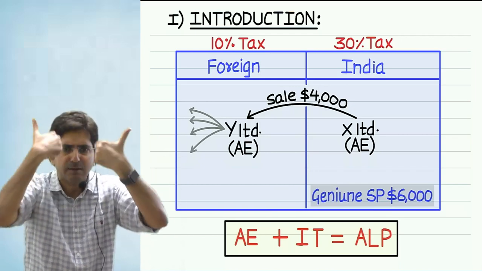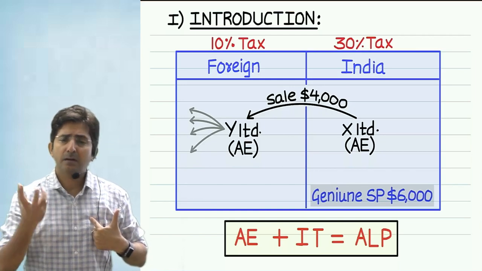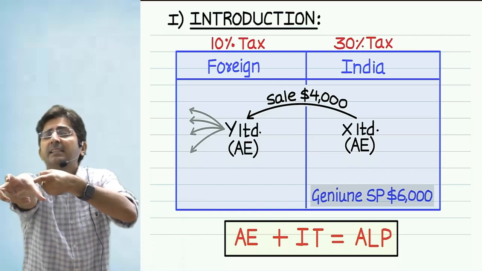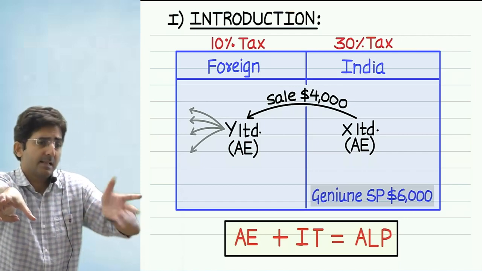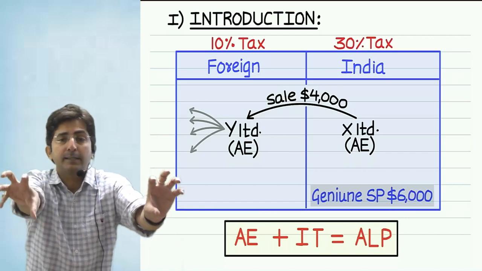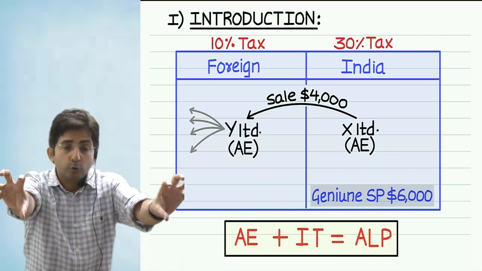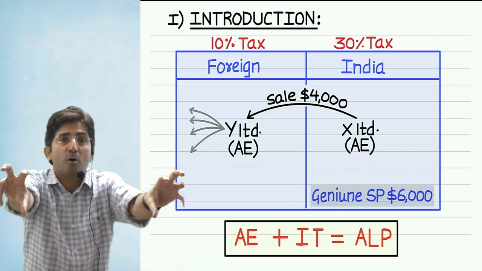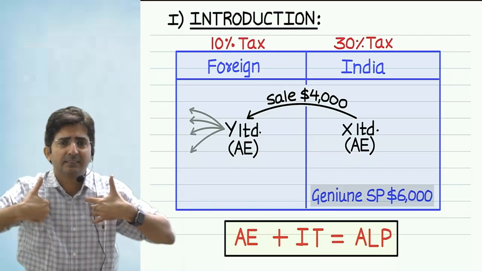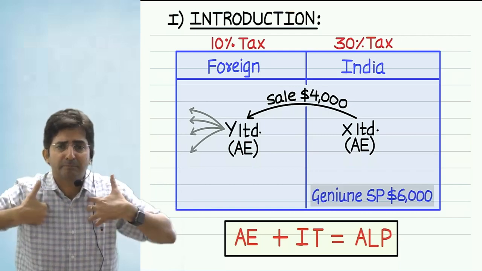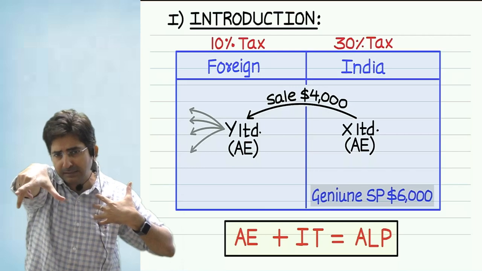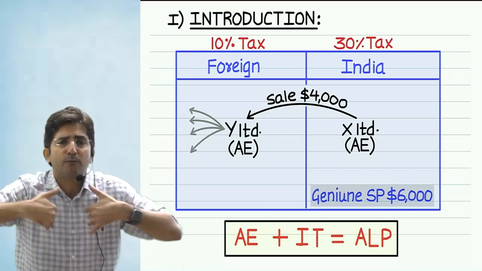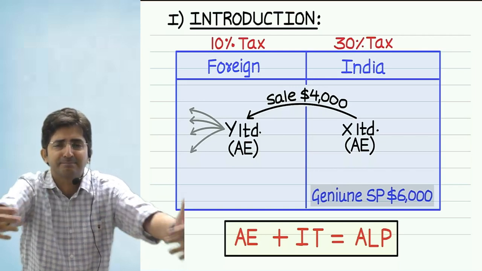Who am I? Shirish Vyas. I am controlling X also, in the sense that I have got a 26% stake in X. And in Y also, I have got a 26% stake. So, although between X and Y there is nothing, they have a common father. Father means I am like a father to them. I am the controller of X. I am the controller of Y. And when two entities have a common father, they are brothers.